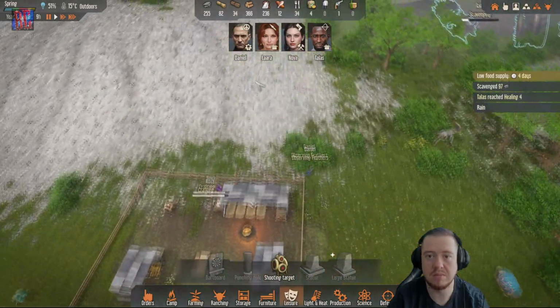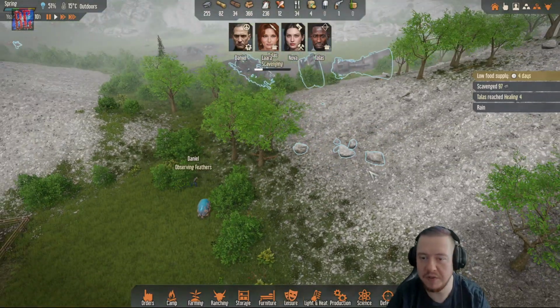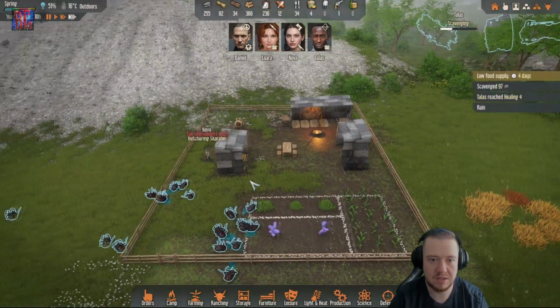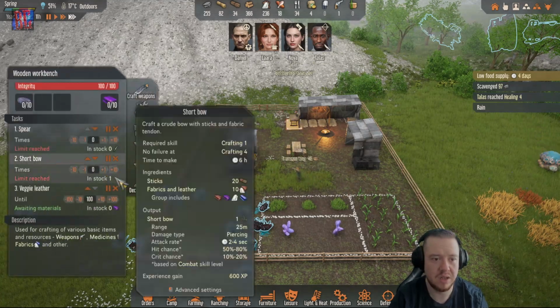We need to mine some rocks and then we'll get some stone. We can build a little Scatavari statue to honor our victory over the Scatavari. Scatterbody menace. Fear ingredients lost. What did you just try and make? I think it was leather.